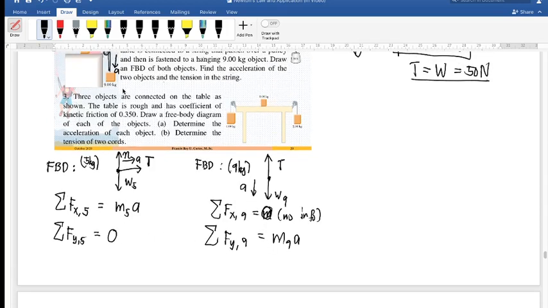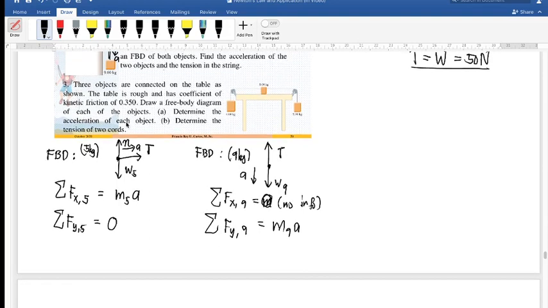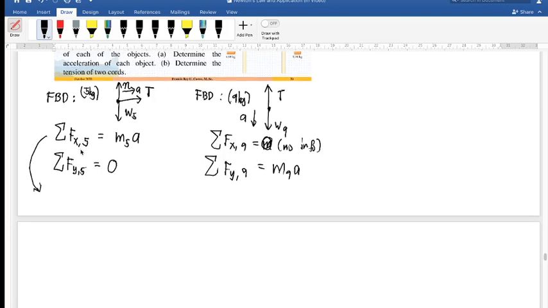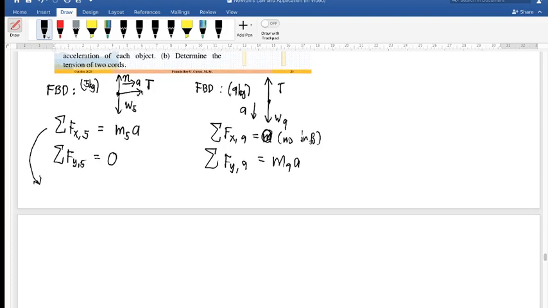and also the acceleration of the two objects, which theoretically have the same acceleration. So first, we have to identify the forces and their conventional signs. So for the summation of forces along x for the 5 kg, we have the tension, which is positive, and that is equal to mass of 5 times acceleration.